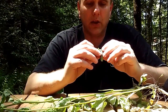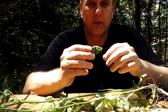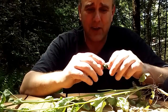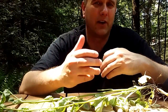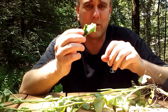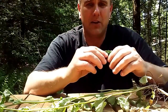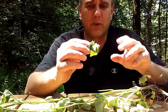So we're going to test the leaves raw. When you do tests, you want to make sure your system is clean for eight hours, so the plant can react to you as fast as possible. If you have something else in your system, it might take longer or might react to whatever else you ate. Drink water — you can still do that — but no other food in your system for eight hours.